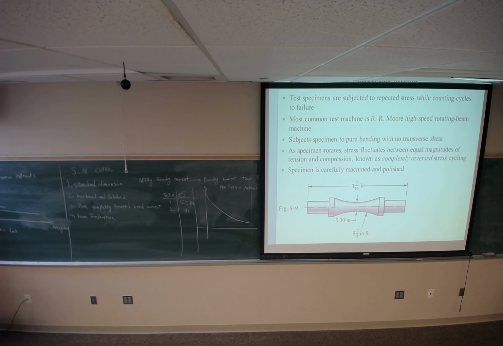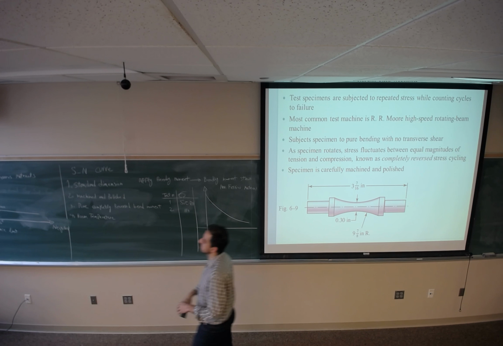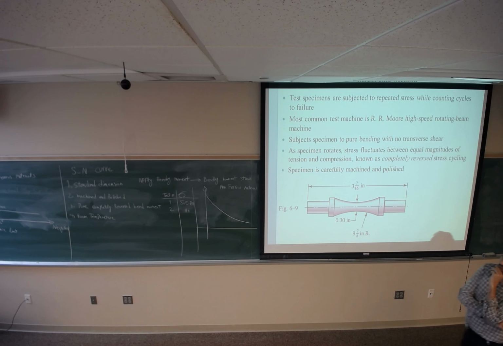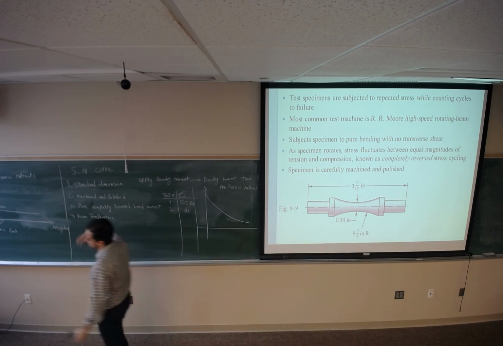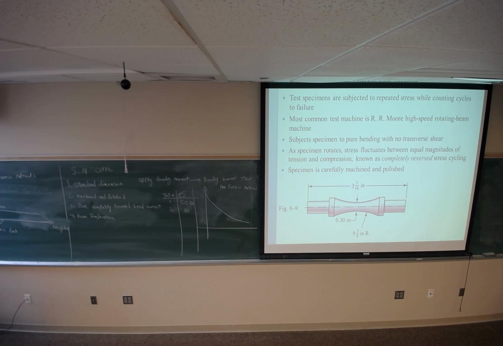The number of cycles for this point is around 1,000 cycles. And for this one, it's about 1 million cycles. So for any ferrous material, AISI 1030, 1045, 1050, or any other ferrous material, you can get a different curve, but it's going to look like this, with a different S_ultimate, different S_e, and different S_L.